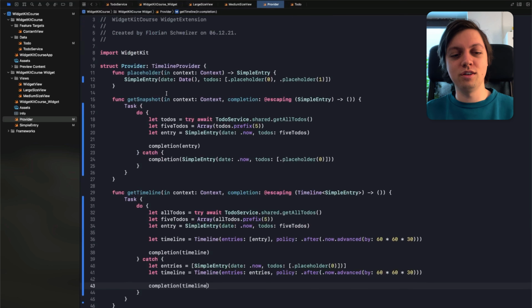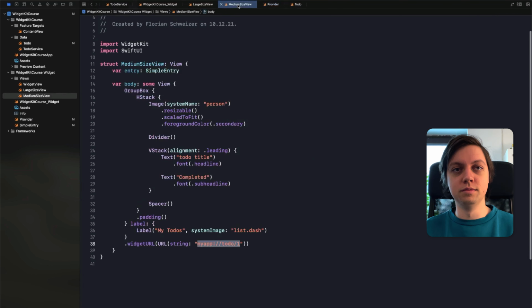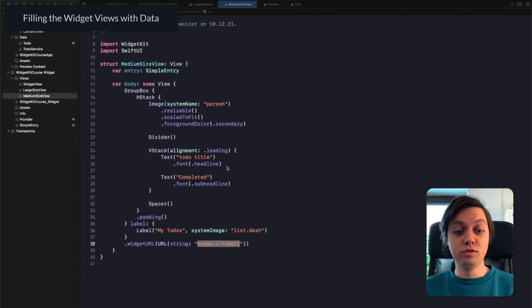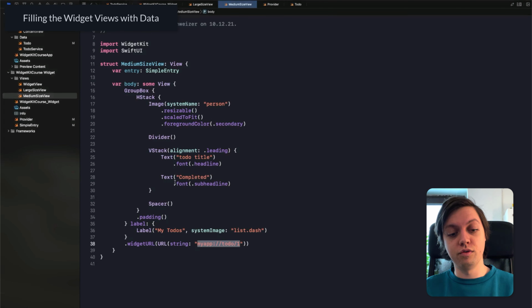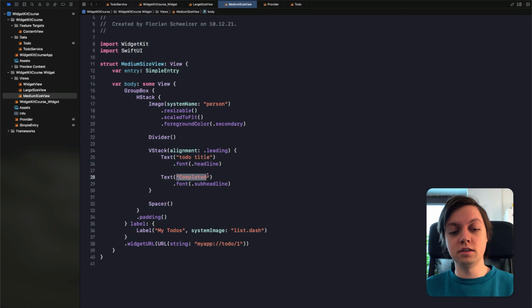Now let's use all of these pieces of data that we passed into the simple entries inside of our actual widget views. To do that, let's go to the medium size view. Okay, in our views previously, we hard-coded all of the data, like the to-do title and whether it was completed, but also the to-do ID down here in our deep link URL.